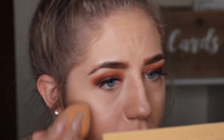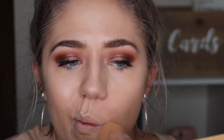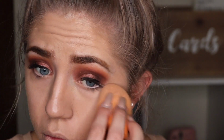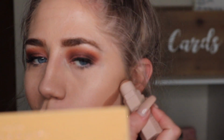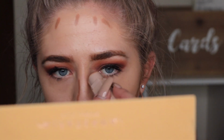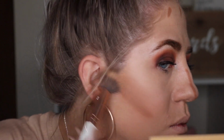Next we're going to blend that all out with the same beauty blender and just blend, blend, blend. Next I'm just taking some setting powder, that Too Faced Peach Perfect setting powder, setting under my eyes. Then we're going with the Fenty Beauty Matchsticks contour stick in Mocha, and we're just cream contouring cheekbones and forehead and nose. And then taking my Morphe stippling brush, I'm just blending everything out.